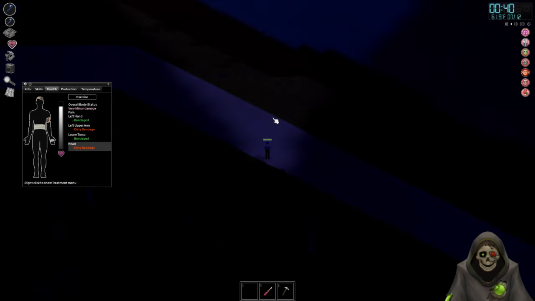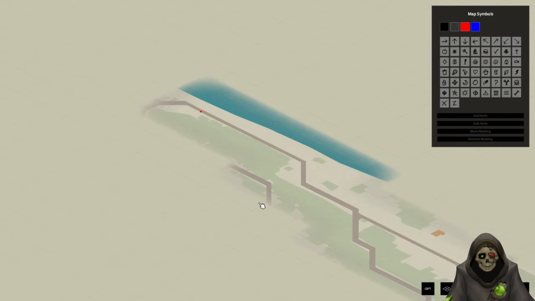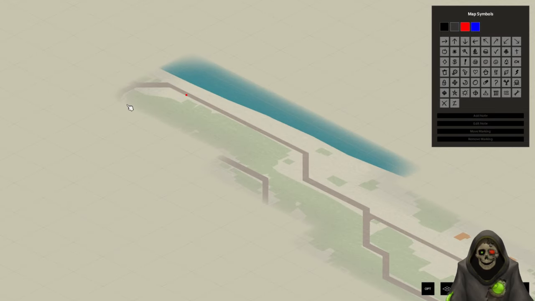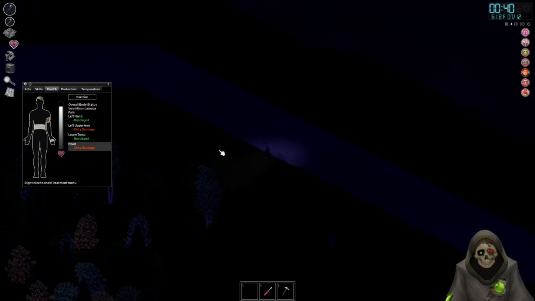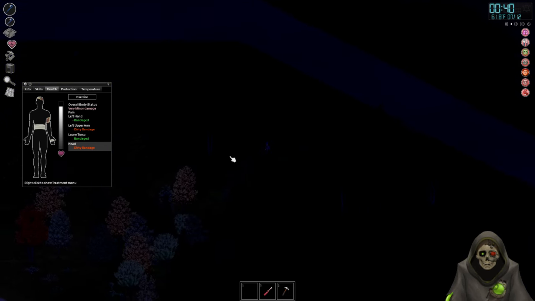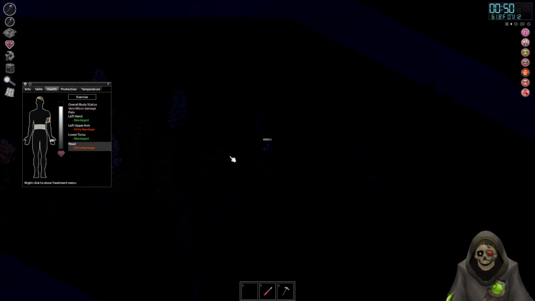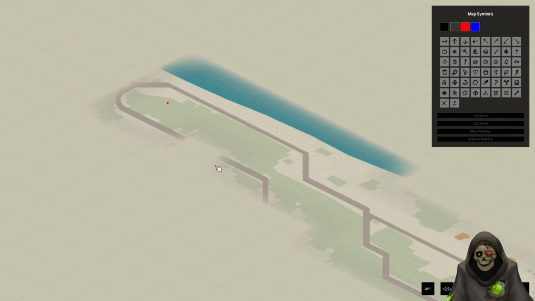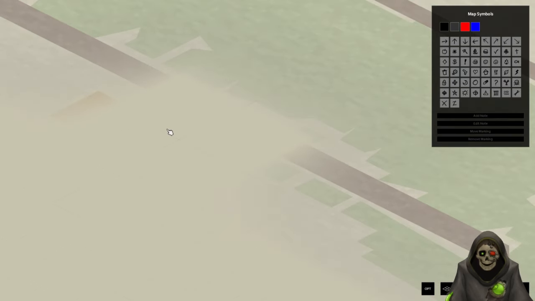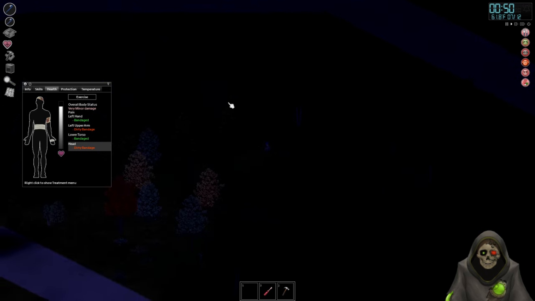Look on the map again. Don't tell me that curves around and just does like a little dick shape there. Oh, it looks like it does. That's less than helpful. Oh my god, it does. I can see a building there, though. Oh, it does continue on, though.